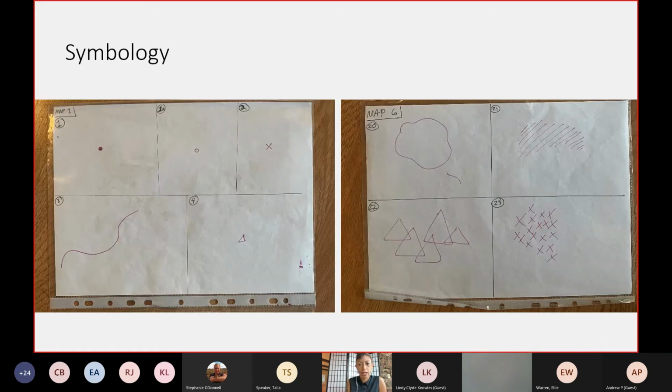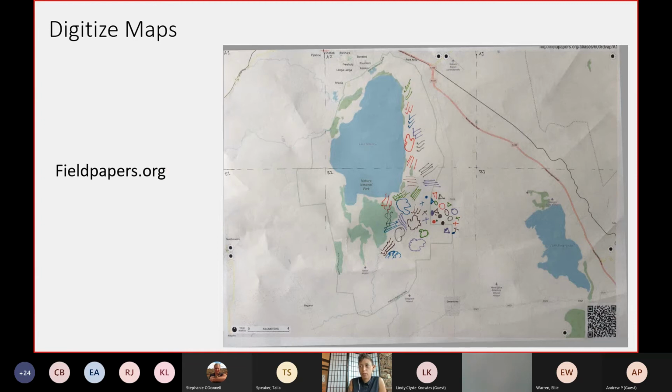As far as drawing on the maps, each unique question had a symbol, either a point, a line, or a polygon that was associated with that question. And community members were shown these symbols as each question was asked. And then we digitized the maps using fieldpapers.org, which uses this QR code and reference points that you can see here to georeference the photo of the completed map. So basically associating the photo of the map with the coordinates, which takes up this massive step that you would normally have with digitizing. And then after that, you just get an army of undergrads to essentially trace and digitize these polygons and points and lines.